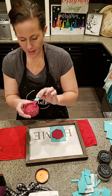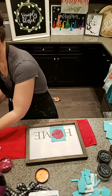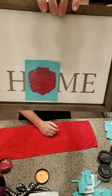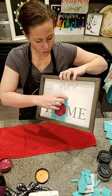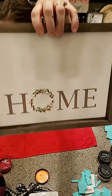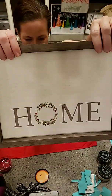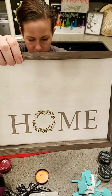So I'm just going to scrape my excess off and wipe my hands on here, and I'll lift it up so you guys can see. So you just cover the entire transfer. Each color has its own layer, which makes it super easy. And then I'm just going to peel it off and stick it over here on the side of my sink where it needs to be washed. And there we go. It says home.